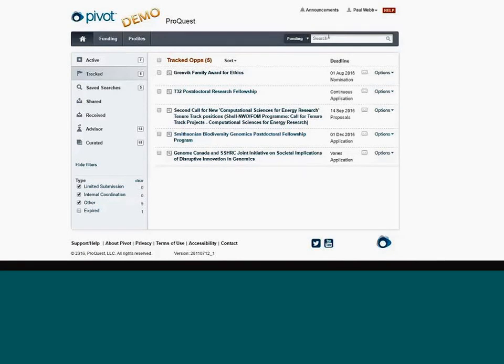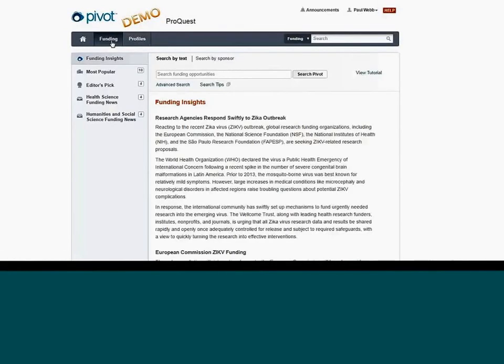There's neither a right or wrong to this, but in terms of best practices, I like to go directly to the funding page by clicking on the funding tab in the upper left-hand corner. And several things to point out, okay? I have some groups that I set up as examples for topics and subject areas. Editor picks. These are set up by the Pivot editors here on our side, things that might be of interest. And most popular within your grouping, you'll see what are people searching for and what are the most popular subject areas and so forth.